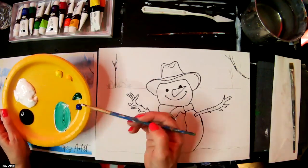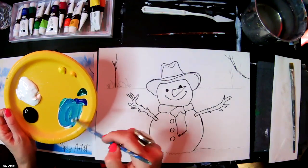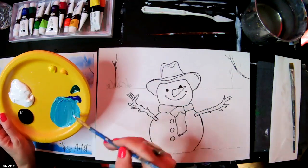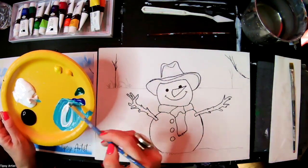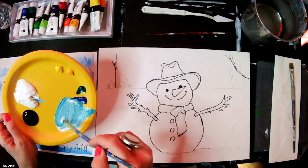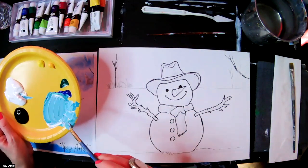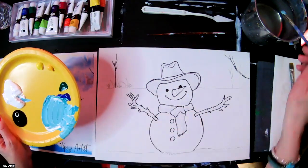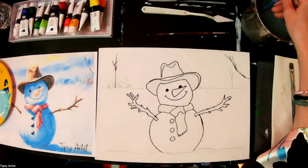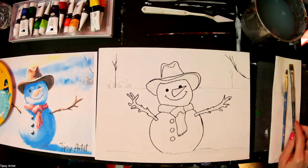So right off the bat, that's Viridian in white, very pretty. I'm going to add a little touch of that primary cyan blue to it. And then we went right to turquoise. So that's quite lovely. I'm going to add a little bit more white to lighten it up quite a bit. And then we've got quite a bit there to use. We'll go ahead and kind of squeegee out the excess paint there. Place that in the water, rinse off. Dry off here.